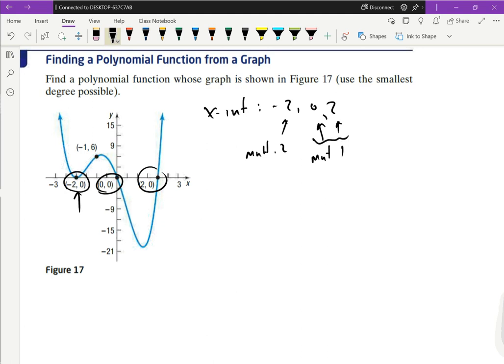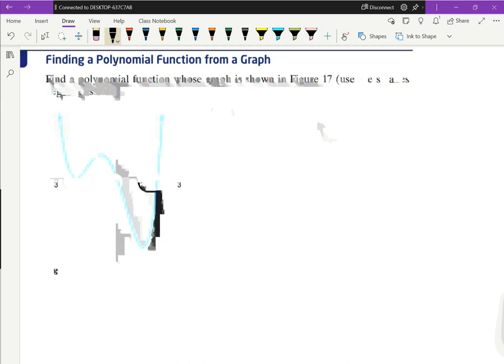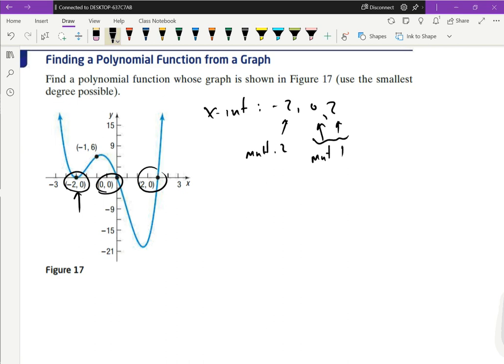Okay, so we're going to take the smallest. Theoretically, this 2 could be a multiplicity of 4, so it has to be even, and each of these other values where we cross have to have an odd multiplicity. We'll start with the smallest evens and odds, typically the 1 and the 2. Also, based off our intercepts, we know these are the roots or the zeros of the function.